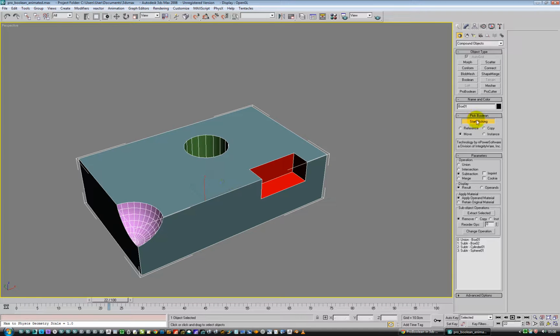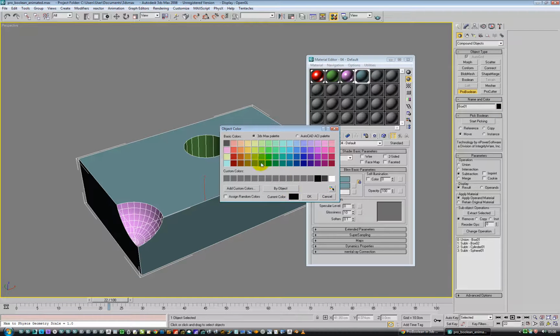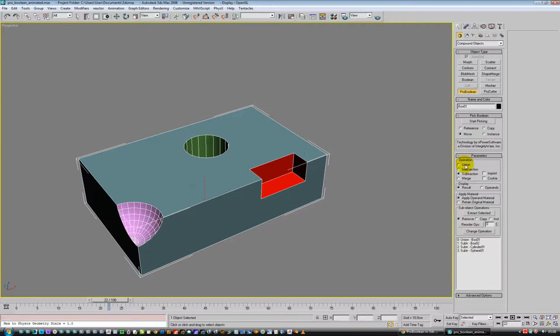You'll notice, when we end the picking session, that we have transferred the materials as well. If you go to the material palette here, you can see these have got materials on them. So they're not just colours, these are materials. What we've got on here was apply operand material, or we can retain the original material, in which case it should all go blue, but we've decided not to, so we've got the operand material. We can close that down.